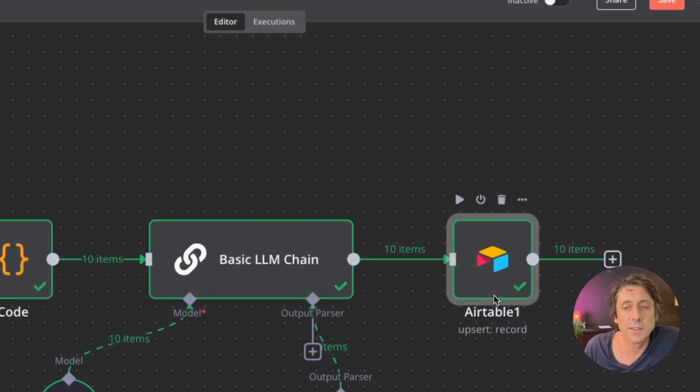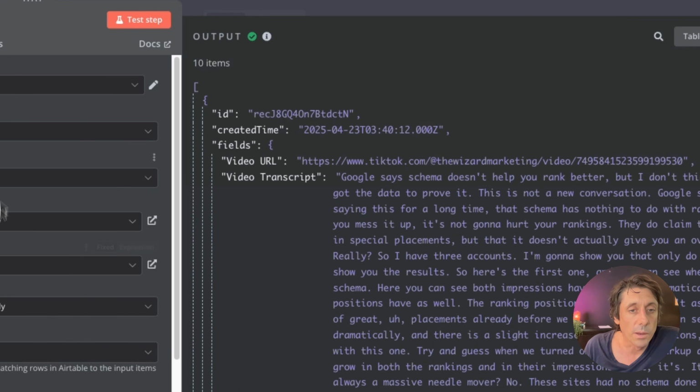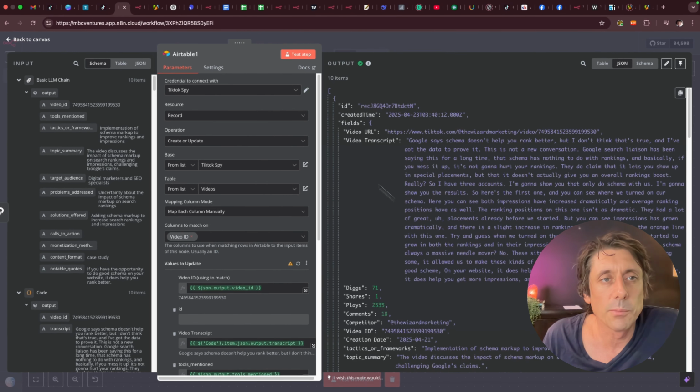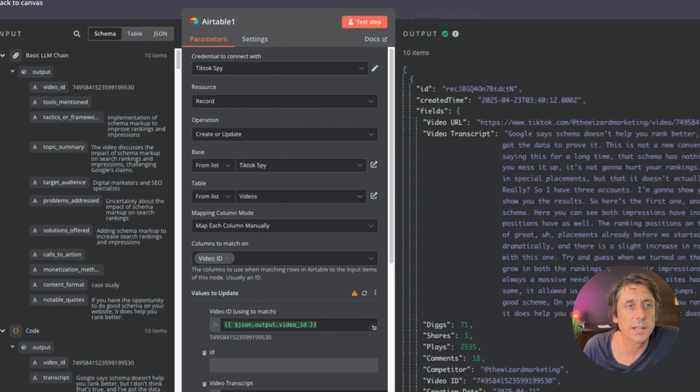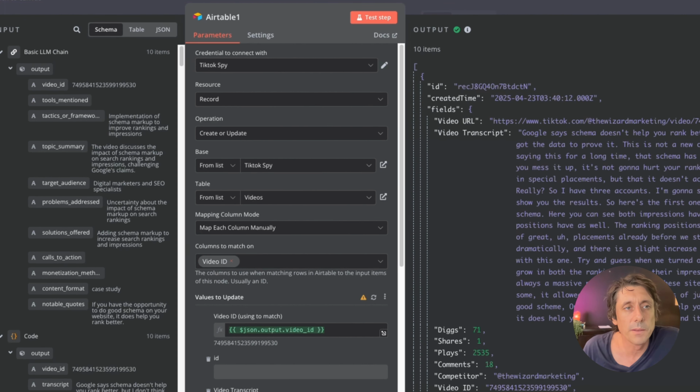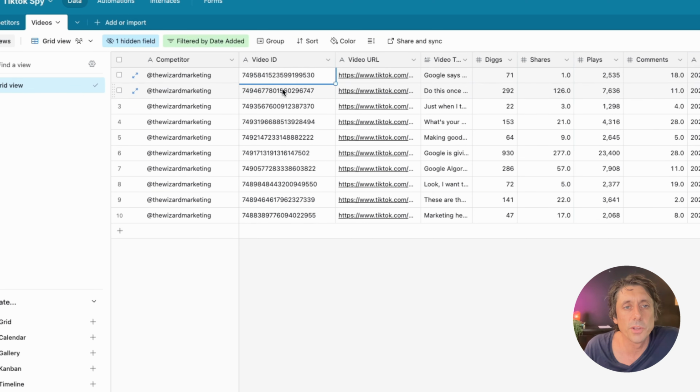So now that we've done that, I can now add that back to Airtable one by one again and just update Airtable row. So what I want to be doing here is back at Airtable, I need to map in the correct row that it came from. That's why this video ID is so important to tag along the entire time. Because when I know that video ID is what I'm wanting to update, then I can map back to that.